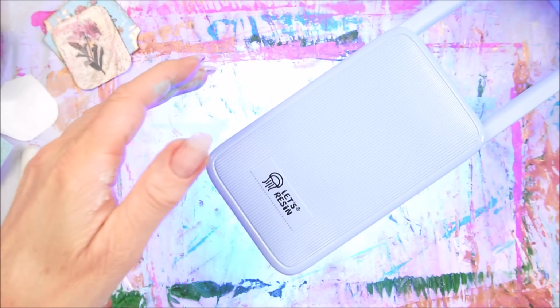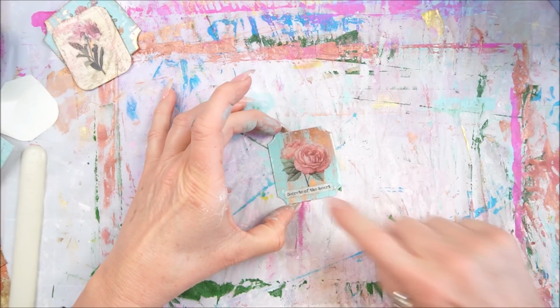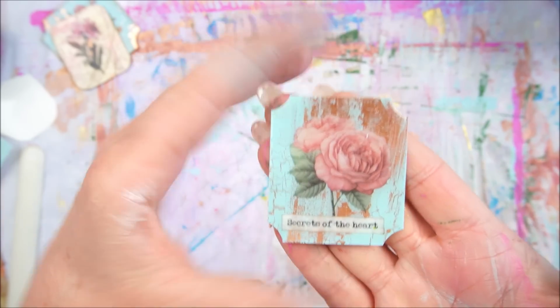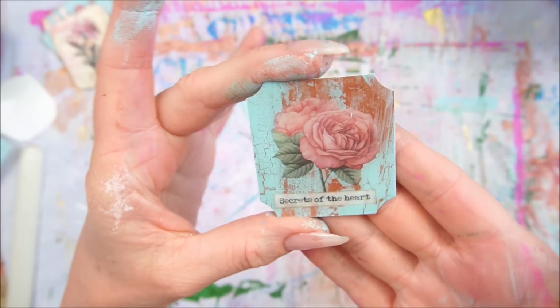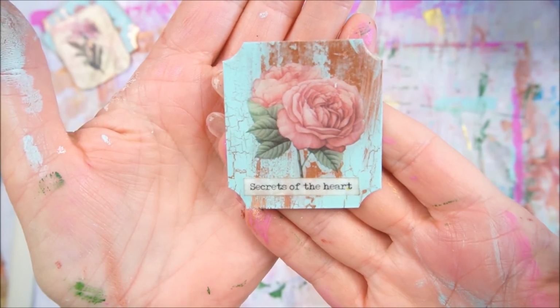Okay, so that is pretty much done now. I'll put my lamp away. So that's nice and hard. You can see it's just warped just a little bit, not too much, but you can see that lovely shine on there. And it's nice and hard, and I think that's just beautiful, isn't it? So it looks really quite old and lovely. I'm loving it. Right, I'm going to pop that to the side.